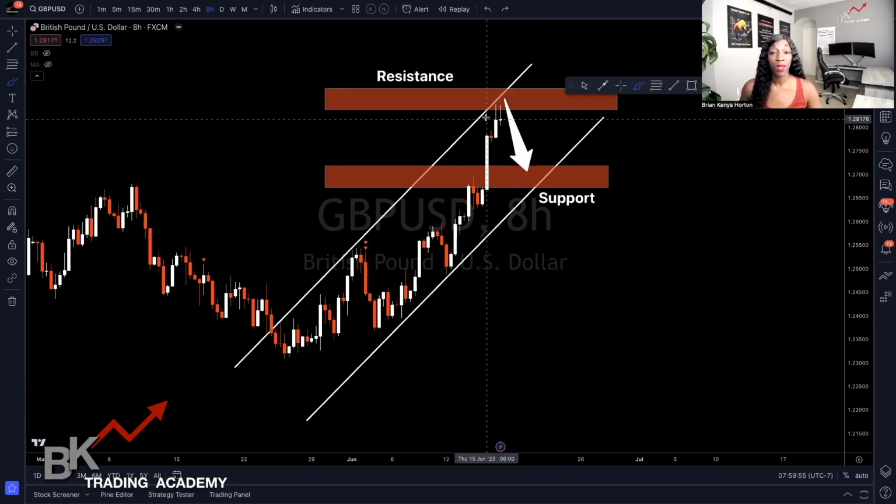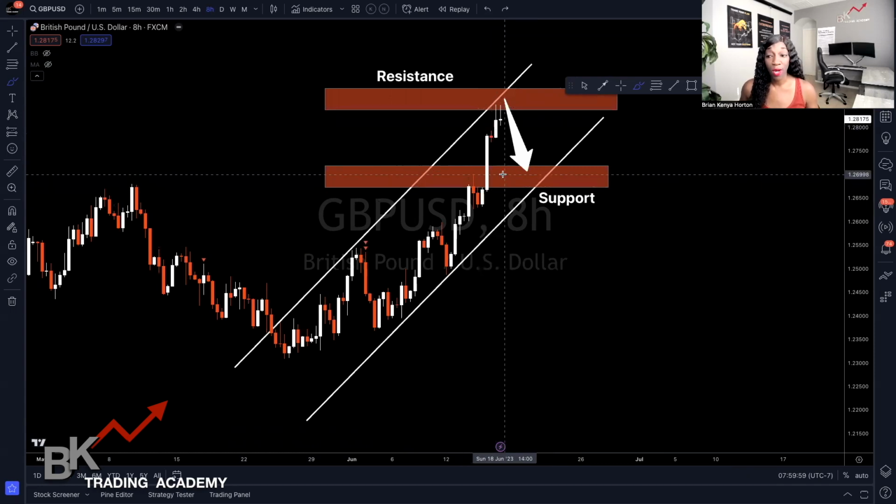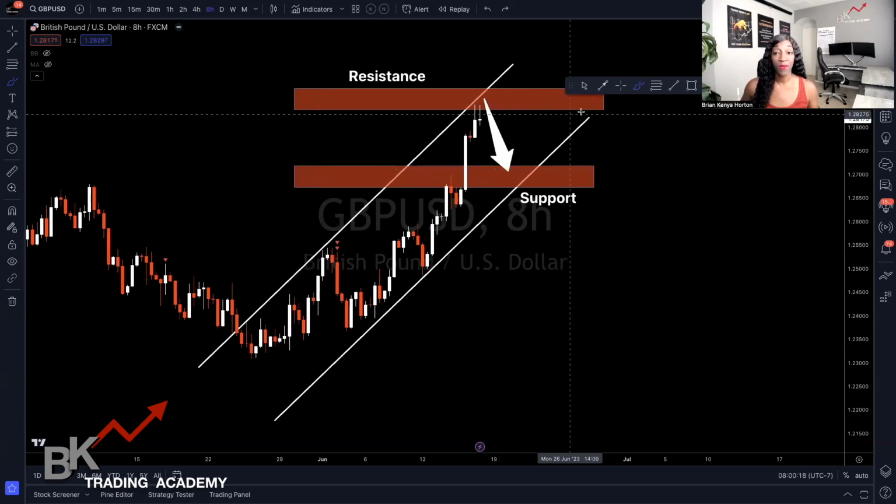But going into the week, your opportunity is a short from this 1.2845 zone back to support at about the 1.2670 zone. If you get into some nice profit, you can trail your stop loss and break even to possibly hit this area, or you can take profit before the 1.2700 area. So that is my forecast for GBPUSD.